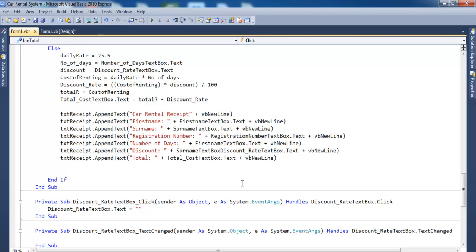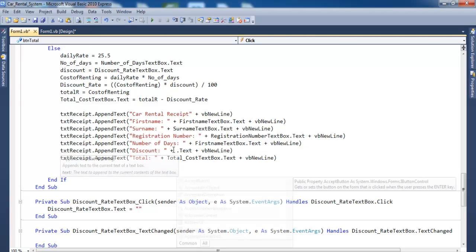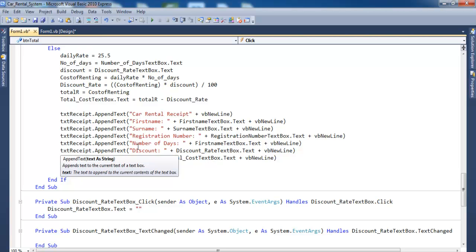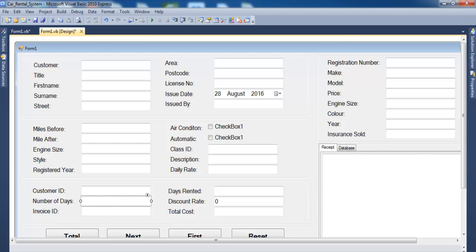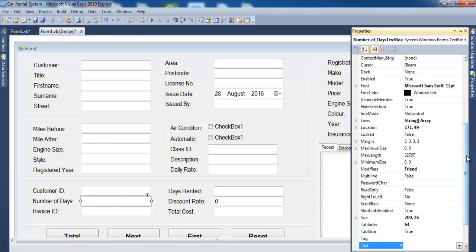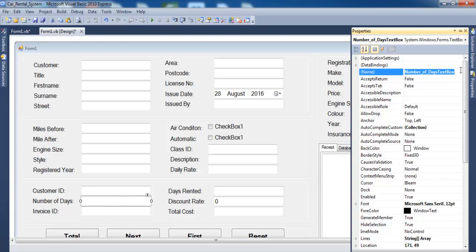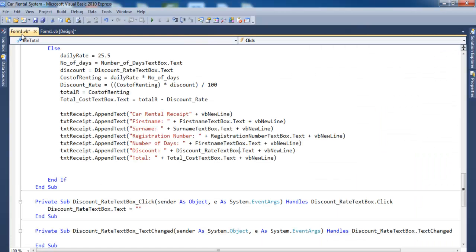Discount, undo. Now we need number of days. Copy that, come down here, and number of days right here. Delete and paste there. So that should do for the receipt really.